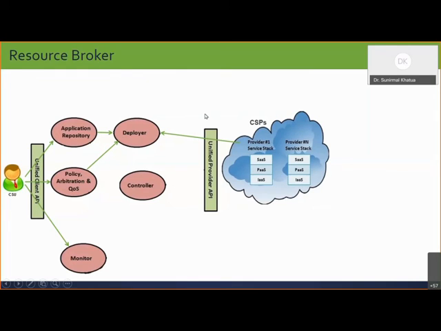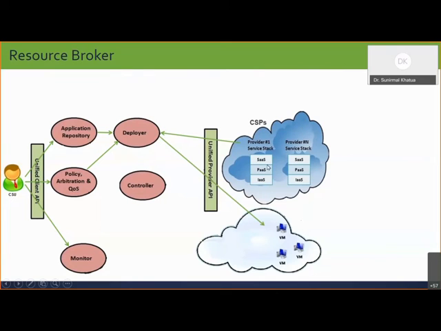And based on that decision taken by the deployer, they launch some virtual machines and place those virtual machines in the decided cloud service provider using their service tags. So these VMs can run some platform, these VMs can run some infrastructure, these VMs can run some software. And also these VMs can run in different cloud service providers as well.